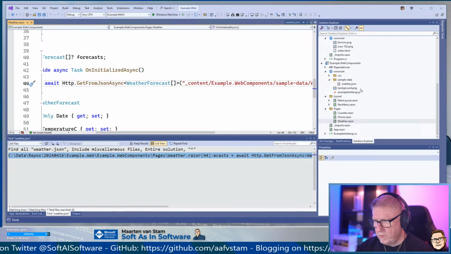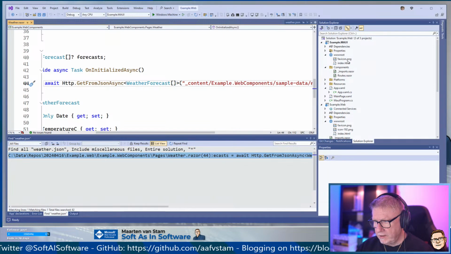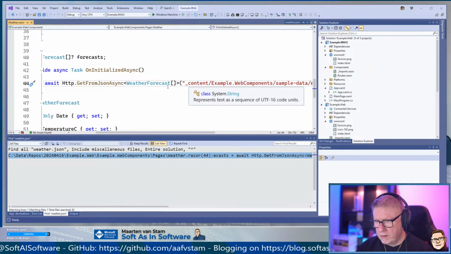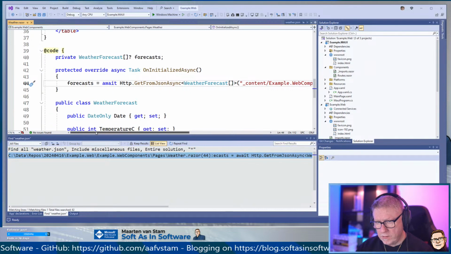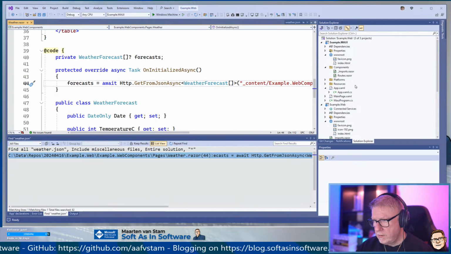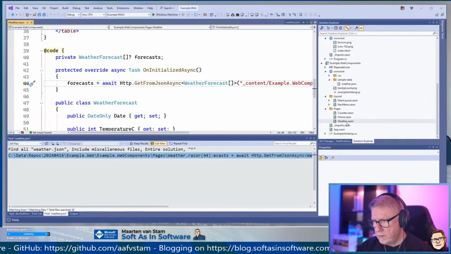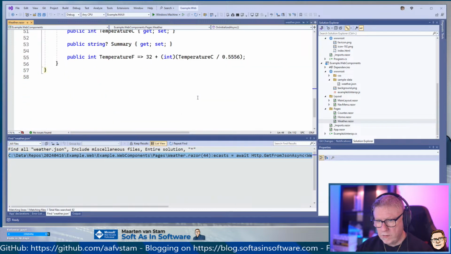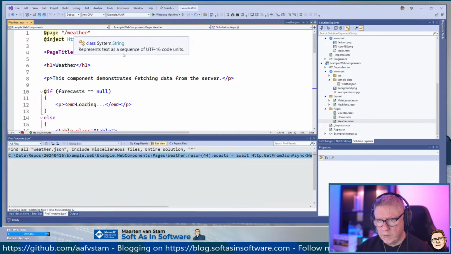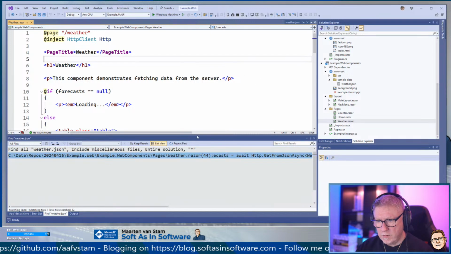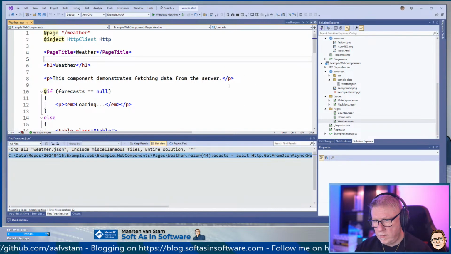It's in here, so why is the other one not working? Okay.